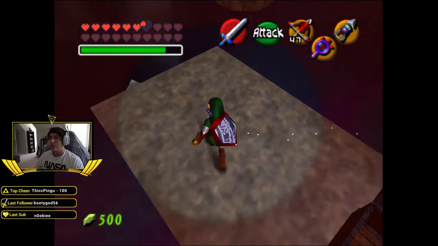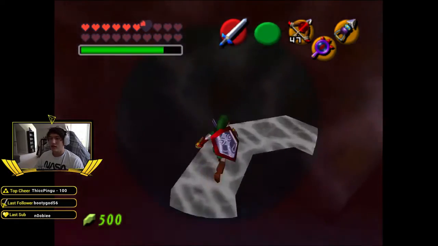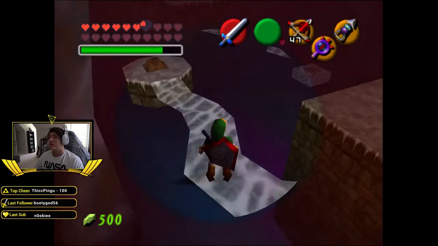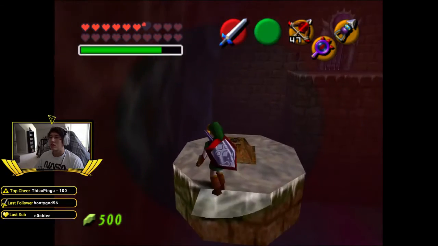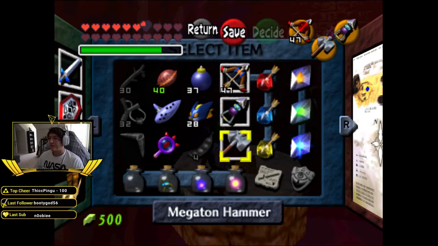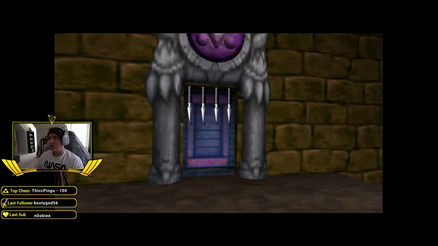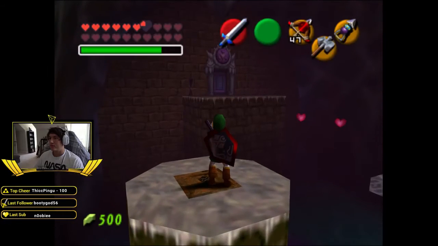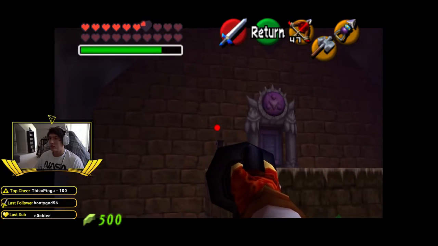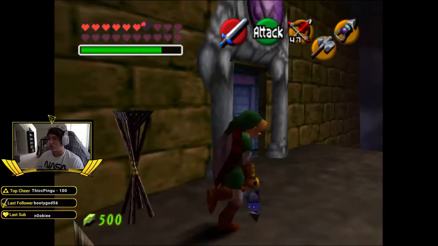Alright, so now we need to go over here to this hammer thing. Alright, later, Walt. Hammer that down. Can we grab onto these torches? Yes.